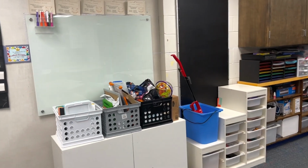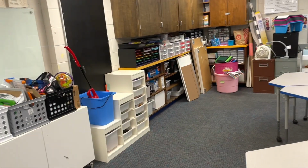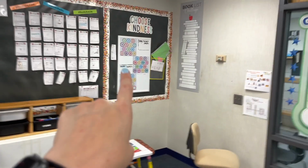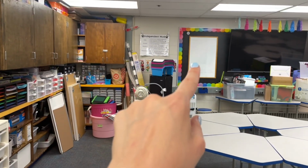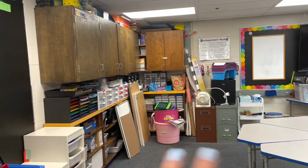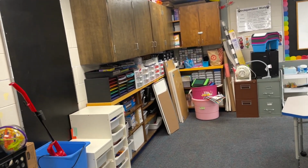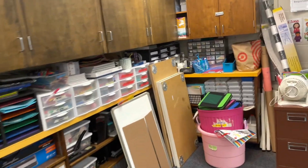My room is the weirdest room, and clearly somebody who is not a teacher set this room up. So I don't know where I'm going to put that other blackboard or whiteboard that I got. I don't know if it's magnetic or not. This one is magnetic. This one is, but it's not very magnetic. That one is not magnetic, and the one that fell down is magnetic, but I don't know if the new one that I got from my neighborhood free site is magnetic or not.